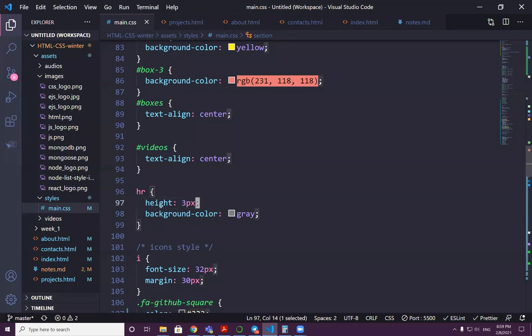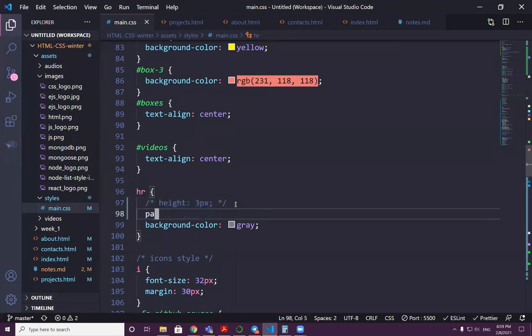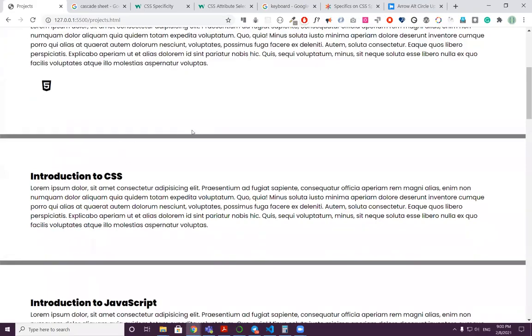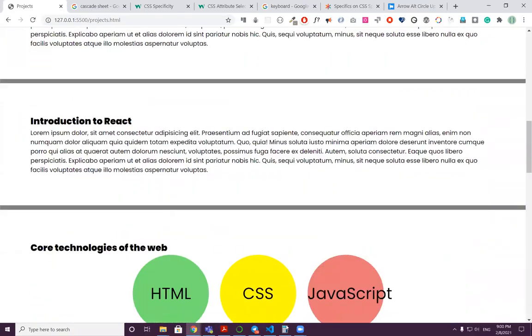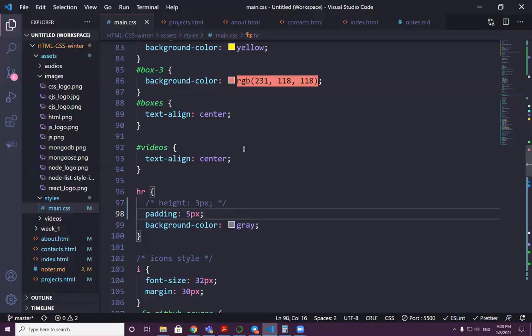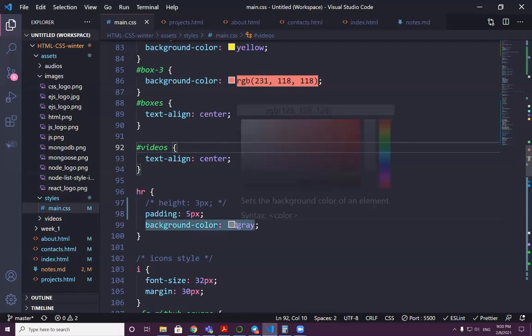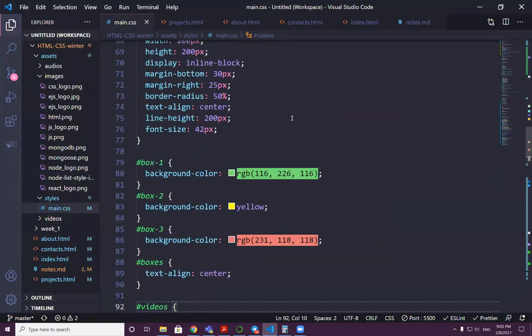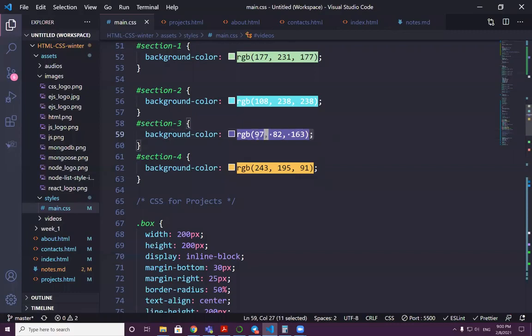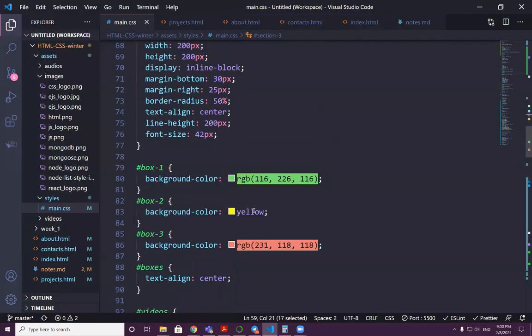You can give it a height or a padding. For padding, adding 5 pixels, for instance, for horizontal to make it bigger. Have you seen? It's somehow bigger now. And you can make it somehow brighter again if you want. Maybe you can make it this color or less.